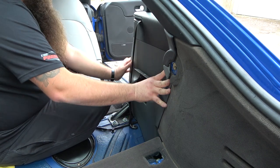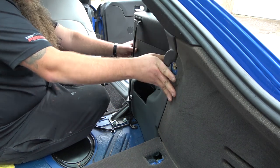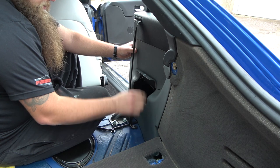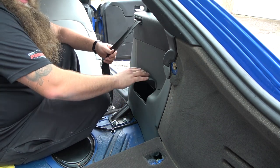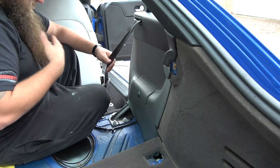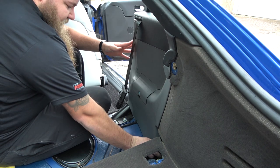And then that's it. Just make sure you've got a nice gap around the door and the rubbers. Make sure it all sits in nice and snug, follows the trim. Oh, look at that. Put my first aid kit in there. That's probably 10 or 15 years out of date. But yeah, so that is it fitted.